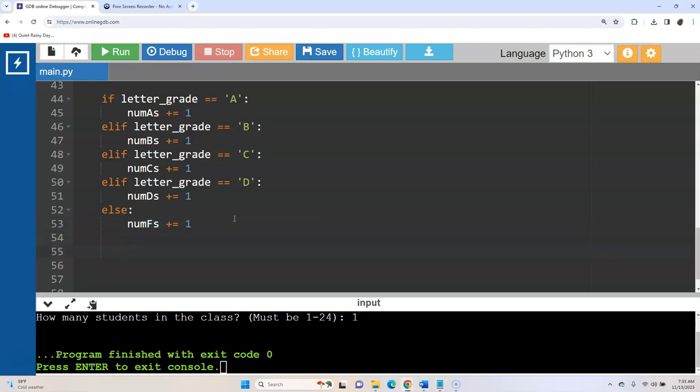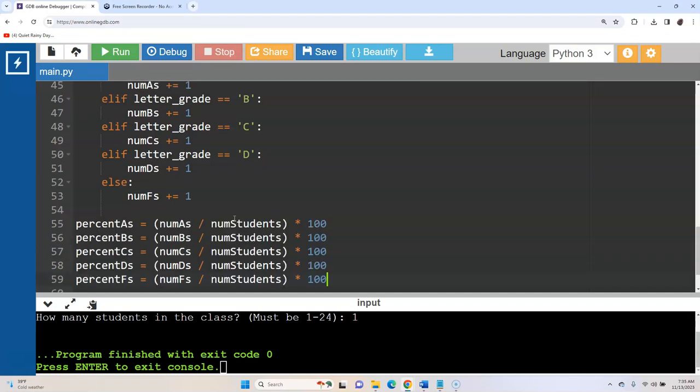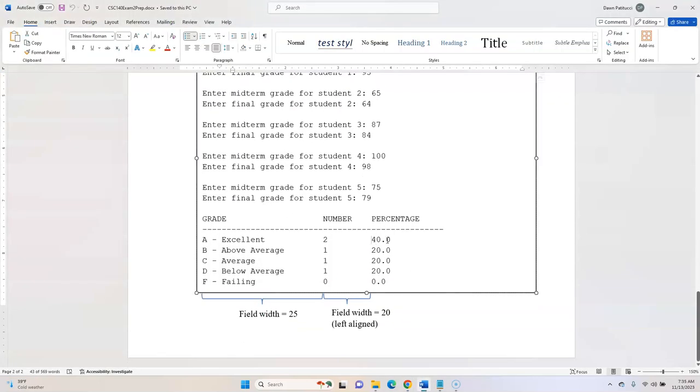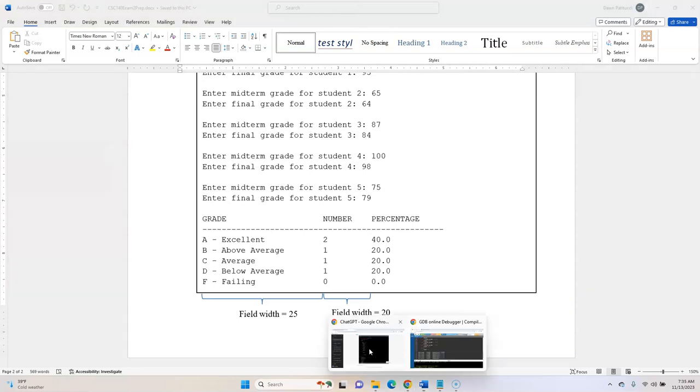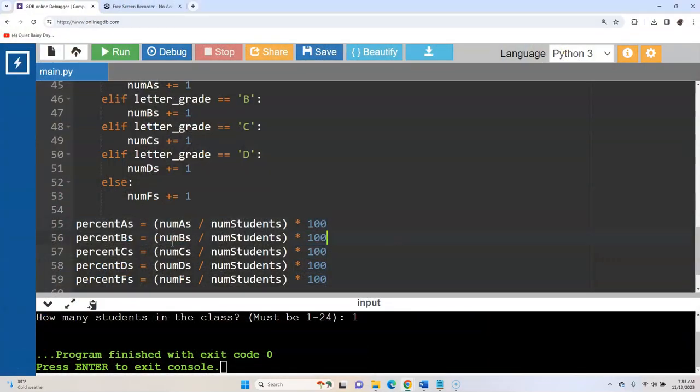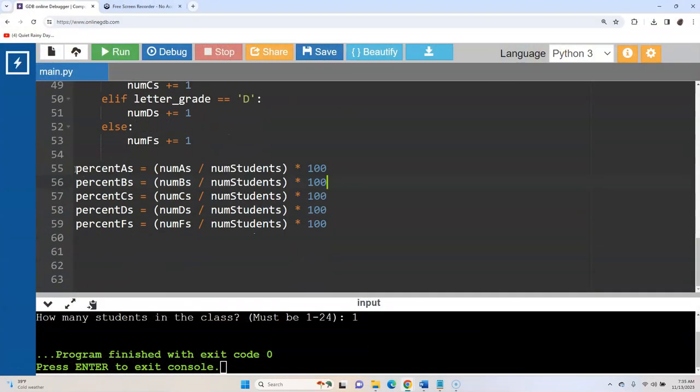And then that'll give us a decimal percentage, but to display that in a user-friendly way, like in percentages, like this, 40%, 20%, and so on, we have to multiply that by 100, okay? So here we go. For example, the percent A's would be the number of A's divided by the number of students, okay? And then, like I said, we'll multiply that result by 100 to display it as percentages and not decimals for the user.